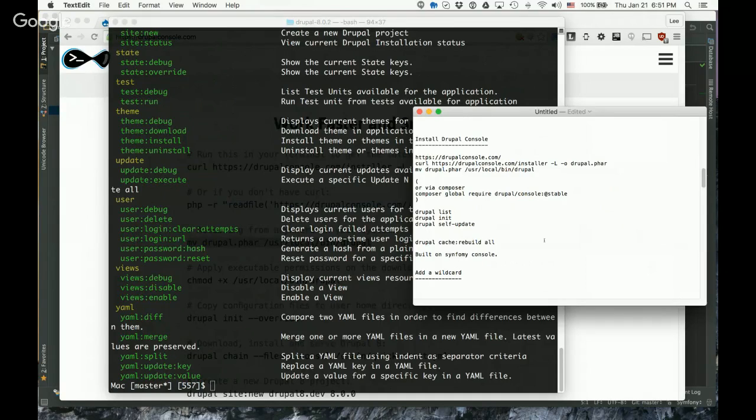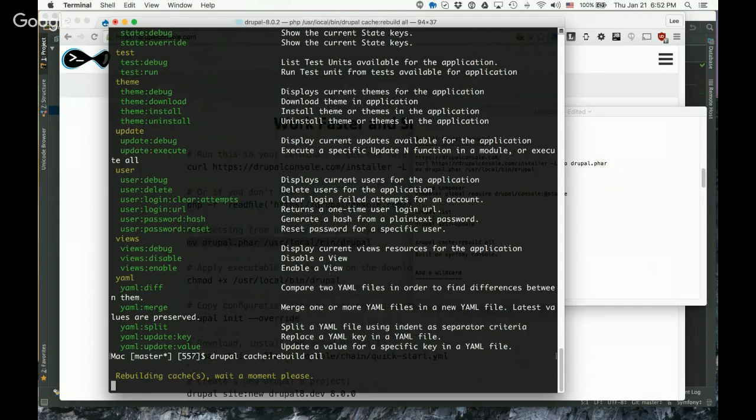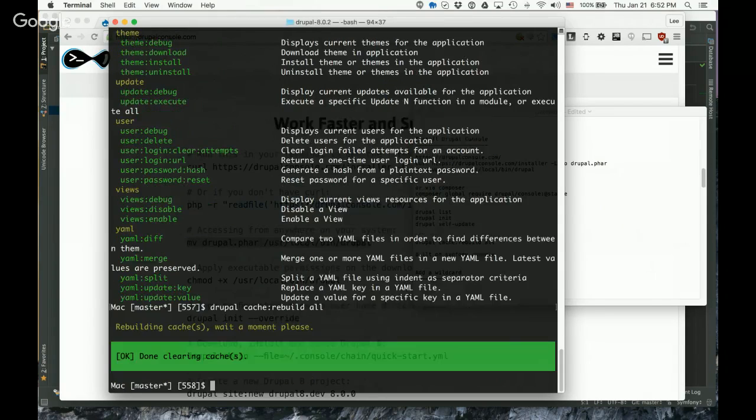If you Drupal init, it will actually copy the Drupal console's configuration files into your own root. I think there's a .console in your home directory then that you can mess with. In reality, when you start out, you're not going to mess with it very much, but as you get on, you might want certain customizations, which allows you to do that. Then you can also type Drupal self-update, and it will update itself just like Composer does. You can also Drupal cache rebuild all, and if you don't put the all on the end, it will ask you, and all is the default, and you press it.